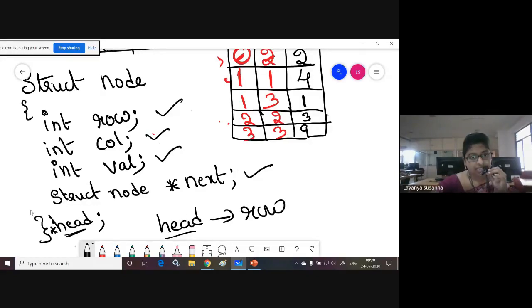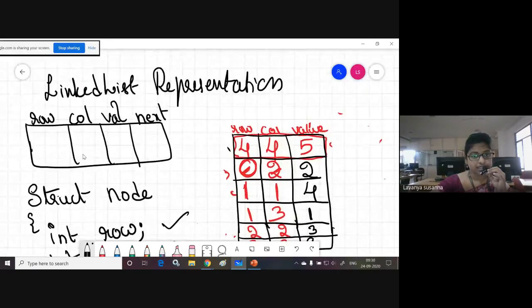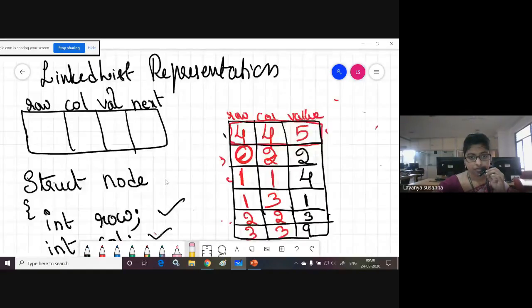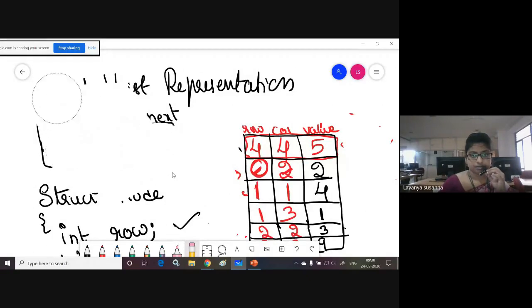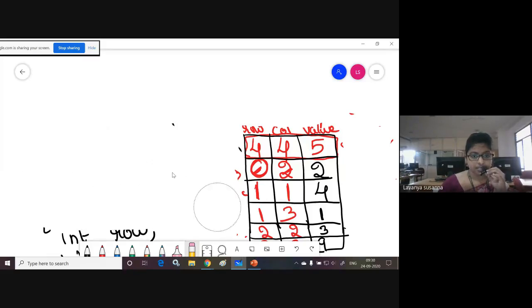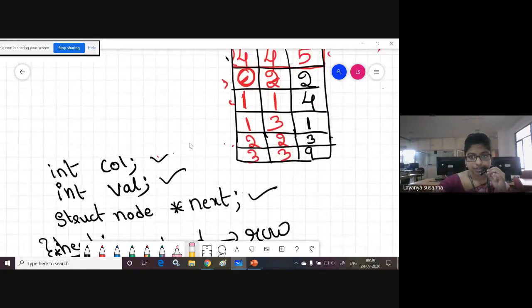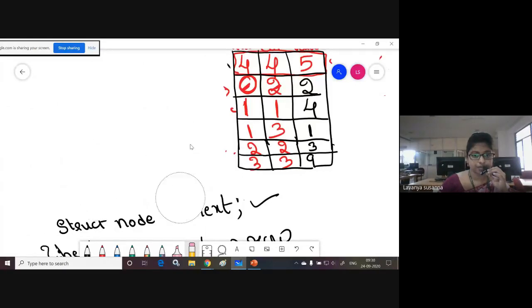Okay, now let us see how to represent this sparse matrix using a linked list. If you want to represent it in a linked list, first write down the triplet representation so that it will be easy for you.